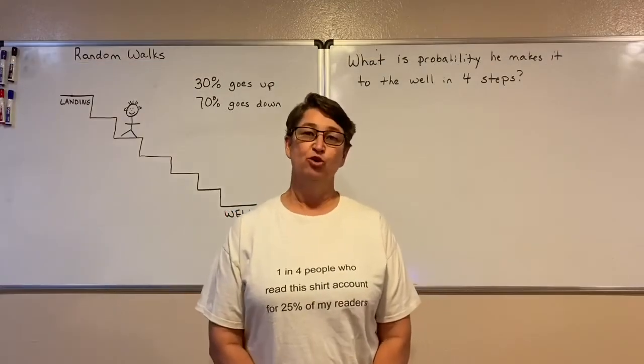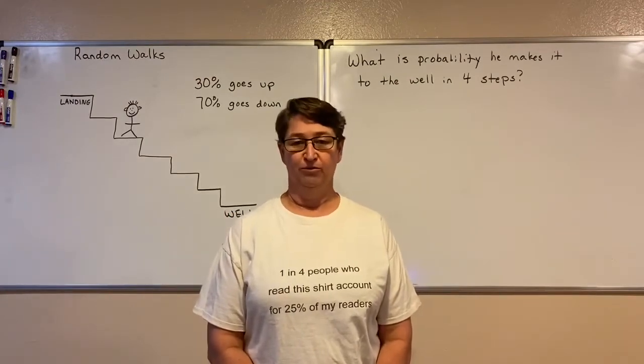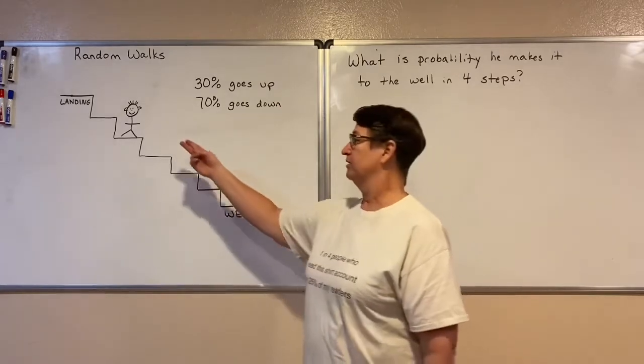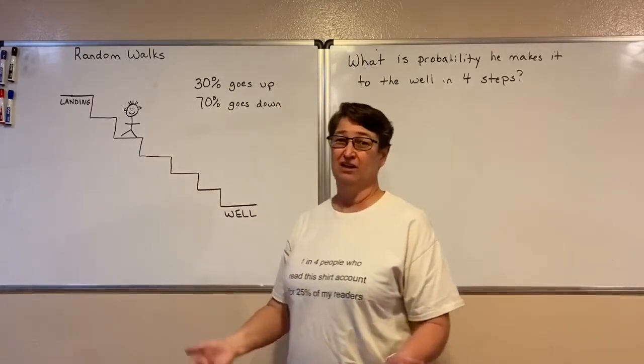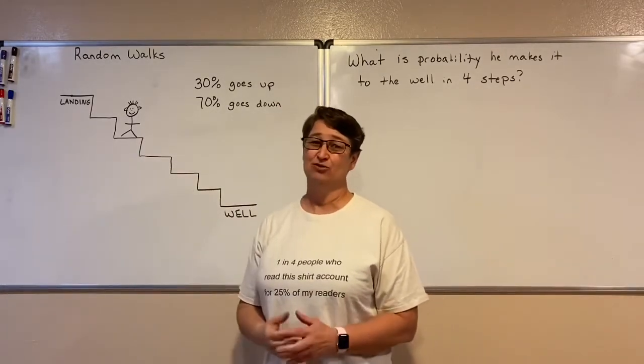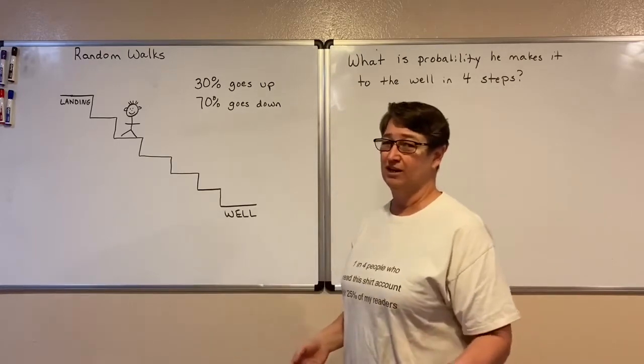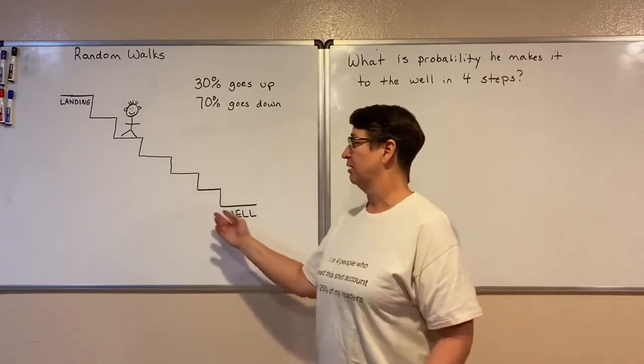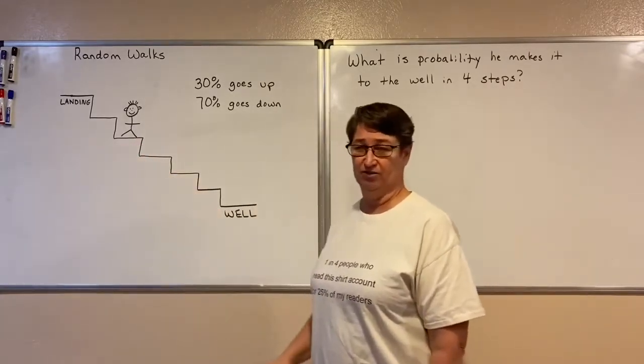We're going to look at a few random walk problems. So here we have Christopher Walken. And he's in a hotel a lot. And so when he's trying to exercise in the hotel, what he does is he goes to the stairwell and he just randomly picks some stair to start on.